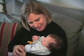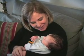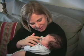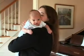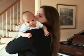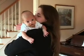Touching and holding are also great ways to communicate with your newborn, and no doubt you'll enjoy this togetherness too. There's nothing like a warm cuddle to help calm a fussy baby. In fact, studies show that responding promptly to your baby's cries will actually reduce the amount of crying within the first 3 months.